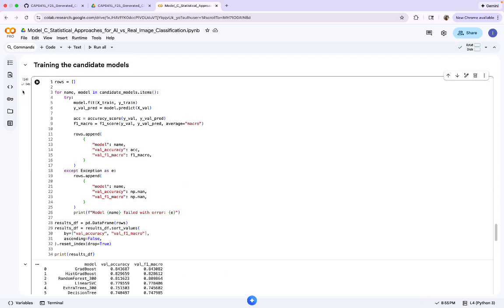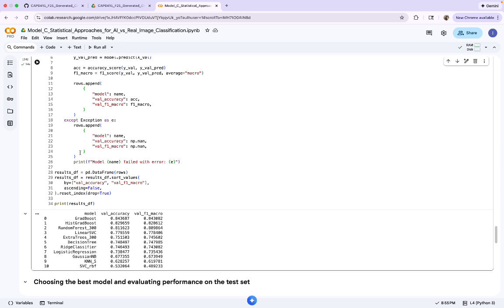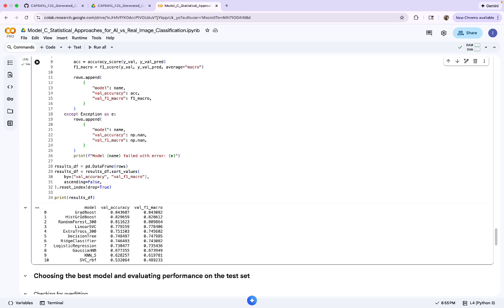The training actually took less than a minute, and you can see here below that gradient booster is the best model. It is a learning method that builds decision trees one after another, and each tree tries to fix the errors of the previous one, improving the accuracy. So it's good for classification tasks. It captures complex patterns and is flexible for various data types. So I'll use this model, the gradient booster, to evaluate performance on the test set.